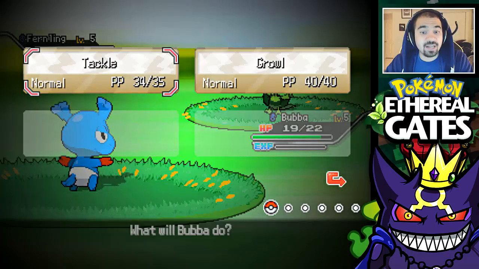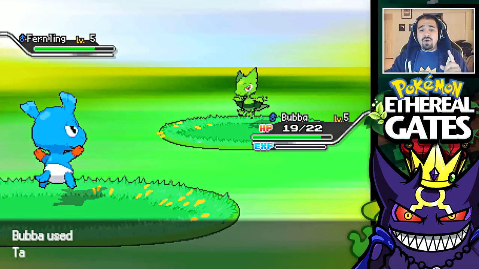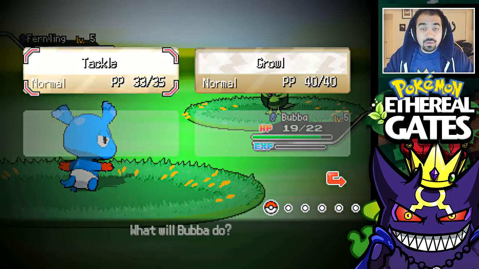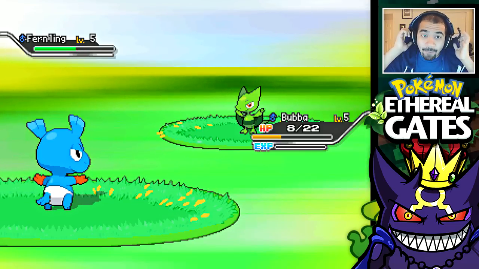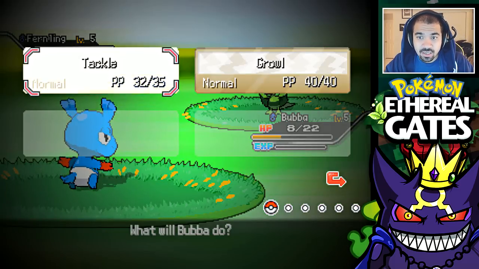Actually, you know, Firmling looks kind of cool. I sold him short at first. Firmling actually looks kind of cool. Wait! Oh my goodness. What? Stop with these critical hits! I've had enough critical hits!